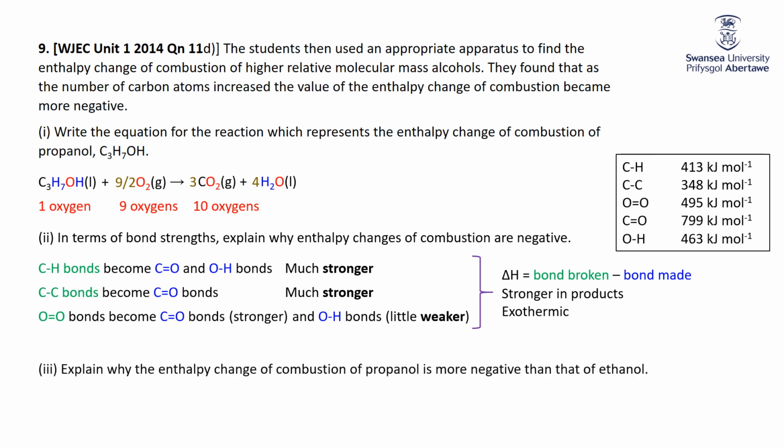Then finally, why is the enthalpy change of combustion of propanol more negative than that of ethanol? Well, as we saw in the last question, now we'll explain it. And the answer is because in propanol compared to ethanol, you've got one more carbon-carbon bond and a couple of carbon-hydrogen bonds that are all going to be converted to stronger bonds, because every single bit of combustion that you do gives you stronger bonds. The more carbon-hydrogen and carbon-carbon bonds you have to convert into these bonds to oxygen, the more energy you're going to get out overall.